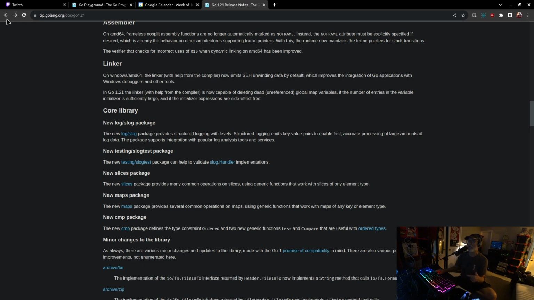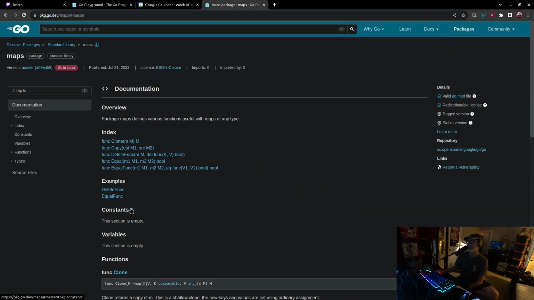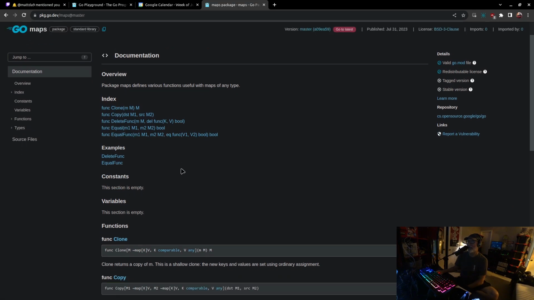We knew this was coming. As I said, we knew it was coming because generics and Pike put the brakes on people adding all of these cool changes to the built-in types. Yeah, now we actually have deep cloning now, which is so cool. We didn't have that before. We didn't have deep cloning of maps before. I swear to God, we did not have that. It's built in now. I am so glad we don't have to go to yet another package to do deep cloning.